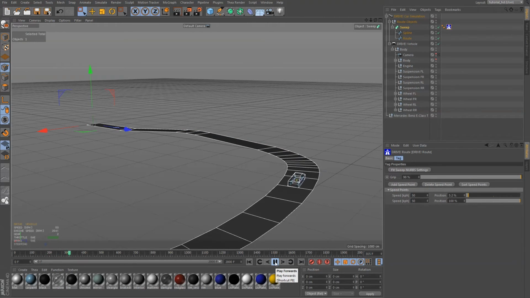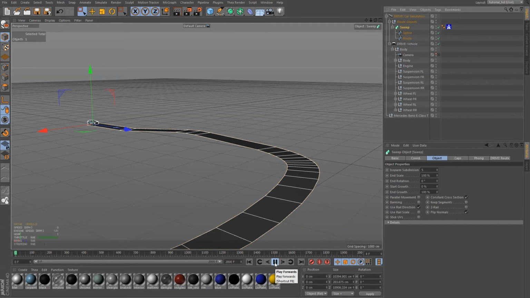Okay. Maybe it can drive the curve a bit faster. No, it cannot.